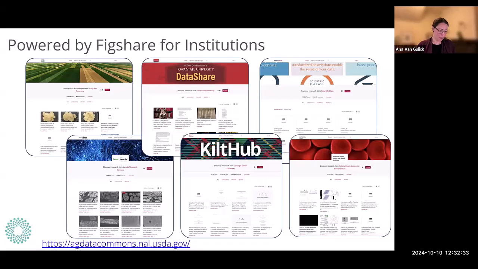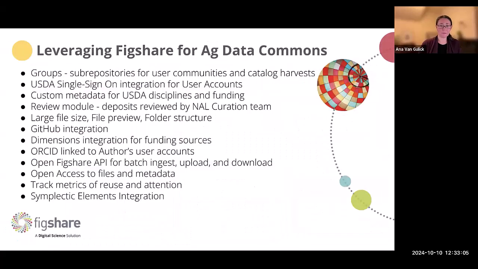So this helps Ag Data Commons have a community that has common needs. It allows them to use the built-in features of Figshare that support FAIR data, community best practices and standards, and also to have a community of federal users as well. So we also, I'll show a few examples. We also support repositories for Department of Homeland Security, Environmental Protection Agency, and this helps inform the future development of Figshare based on these user needs and requirements.